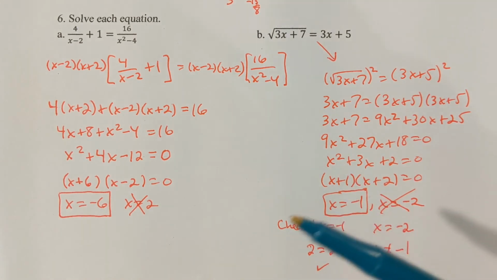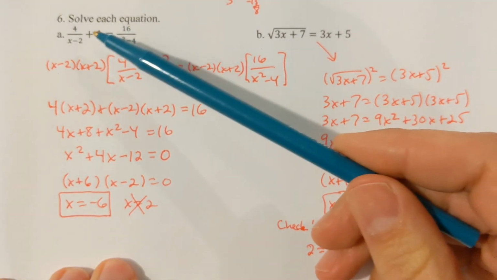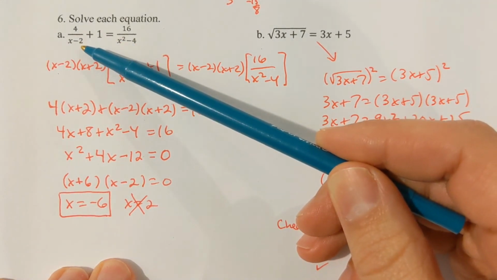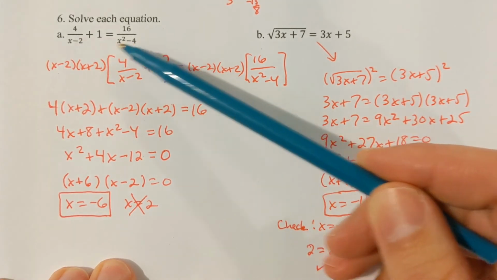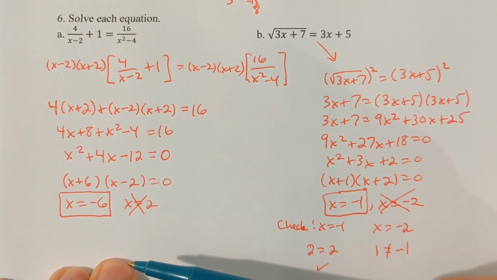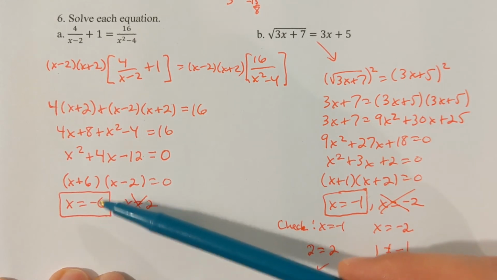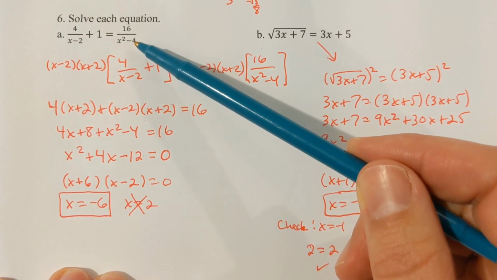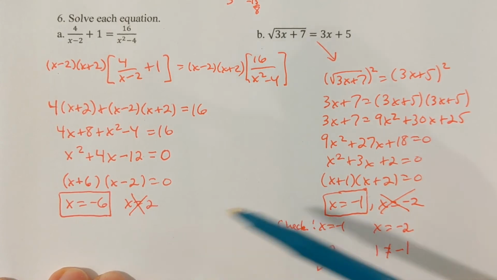Now, the only thing that we are checking for in the case of a rational equation is that we can't divide by 0. Well, 2 is a problem because that's going to create 0 down under here on both of these fractions, actually. Okay, so 2 would be an extraneous solution. I'd want to throw that away. Negative 6 is all good because we don't end up getting 0 in the denominator of either of these two fractions. So negative 6 would be the only solution, 2 would be extraneous.